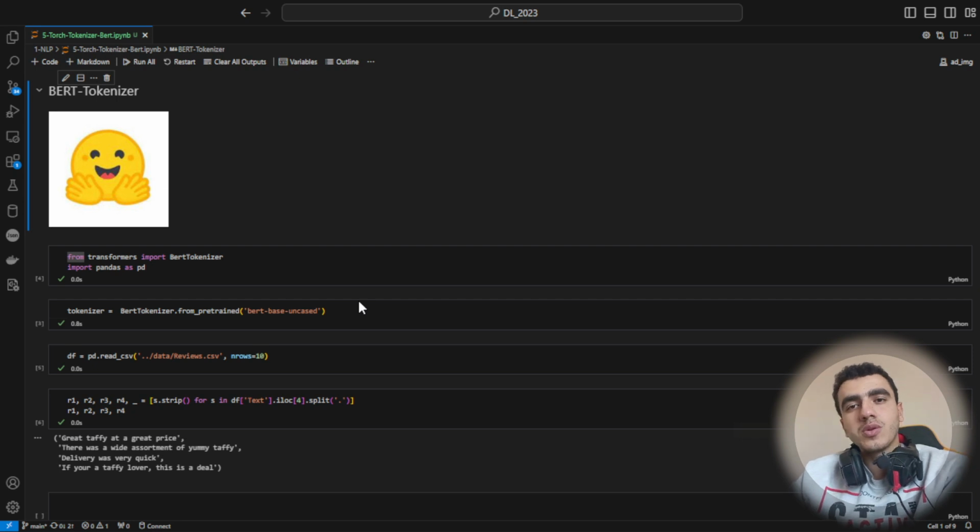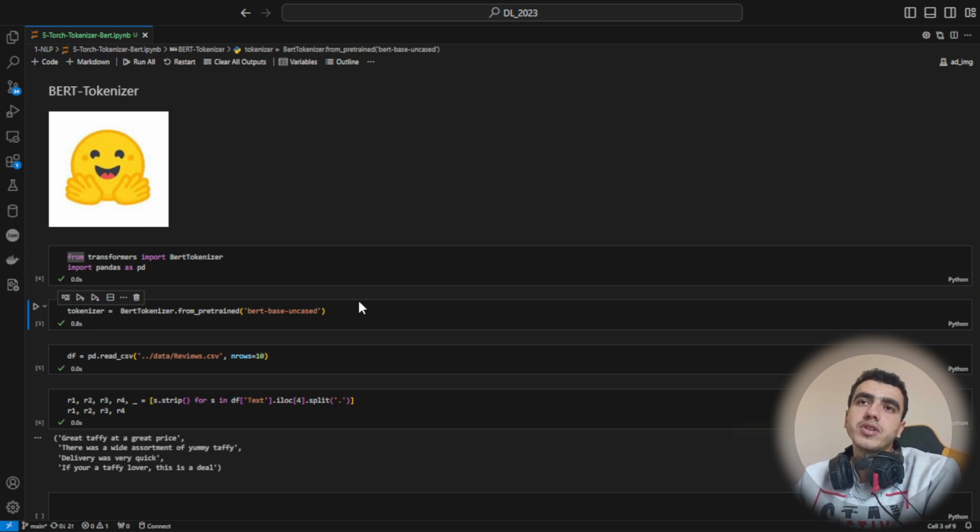So basically, we are going to go through the Hugging Face Tokenizer. It is what we have been working on in the previous lectures regarding the encoder module, so the tokenizer is doing pretty much the same thing. I'm going to give an overview here within this Bert tokenizer and show you how you can work with it in the same way as we have built the encoder module. So let's get started. First, I am importing this Bert tokenizer.